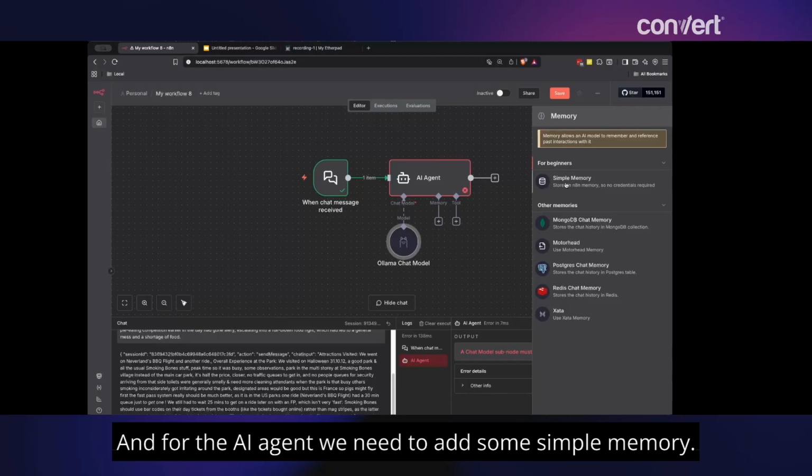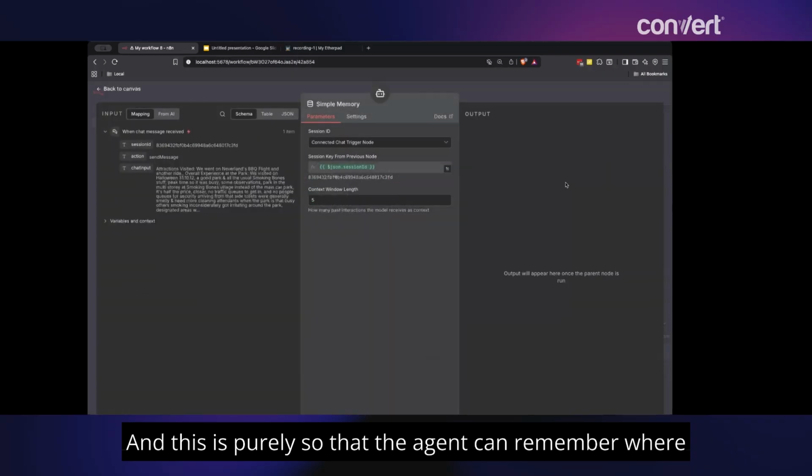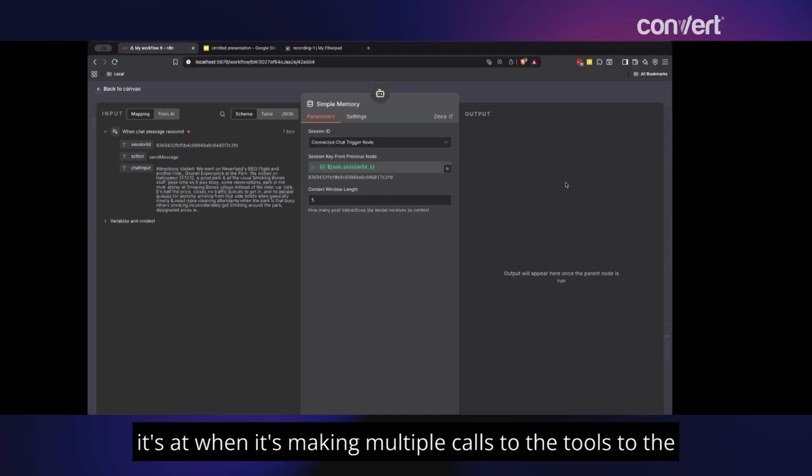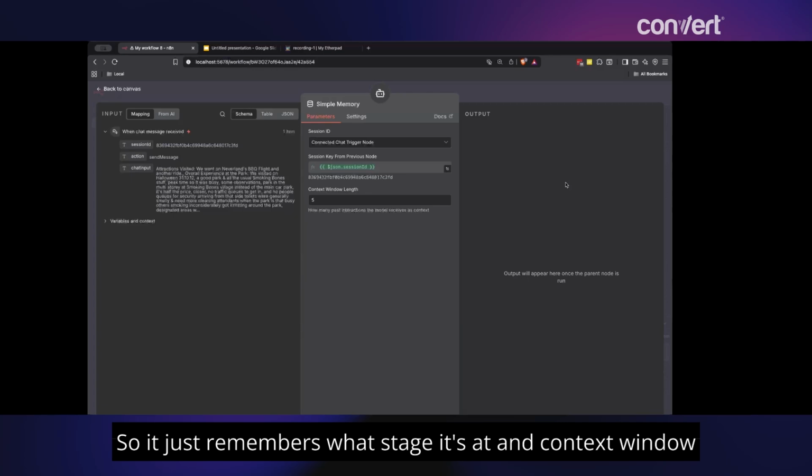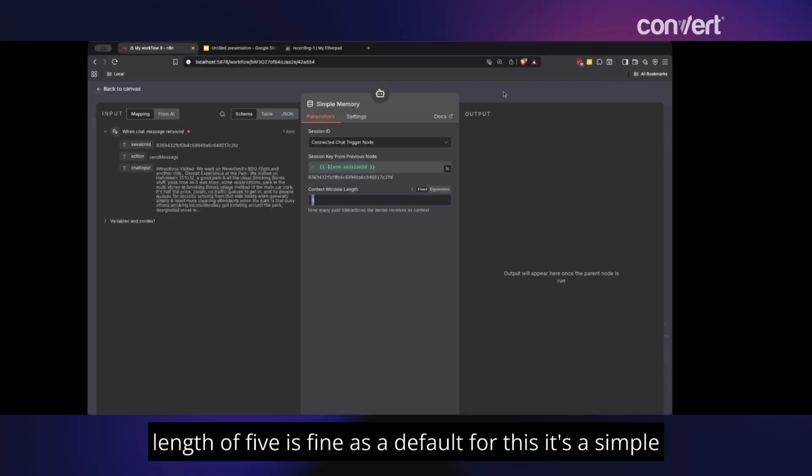And for the AI agent, we need to add some simple memory. This is purely so that the agent can remember where it's at when it's making multiple calls to the tools, to the AI model. So it just remembers what stage it's at. A context window length of 5 is fine as a default for this.